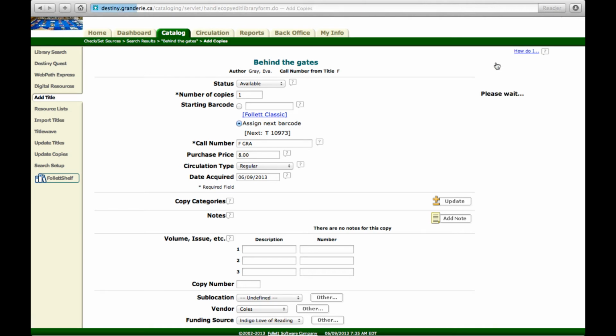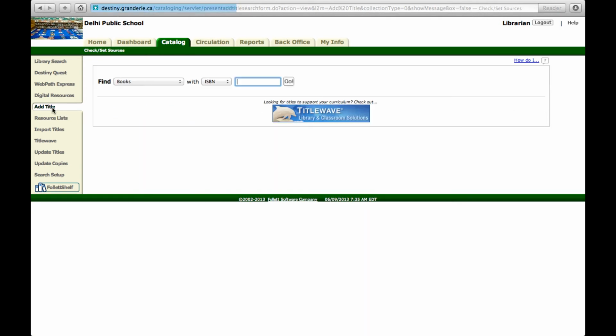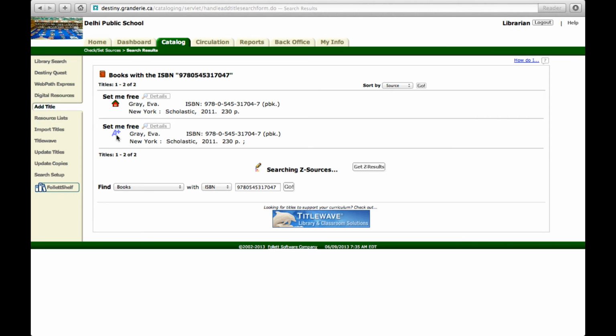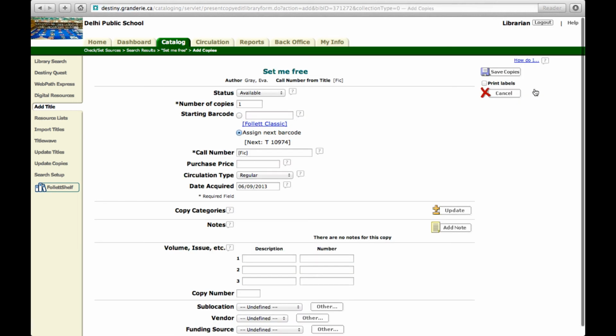Every once in a while you will come to a book that does not have a red house yet. If it does not have a red house, then you'll notice the A+. You may want to click on the A+ and save that copy to our red house list. Before you do that, you want to make sure that you search the author as well as the title too, because what may happen is the book doesn't come up with the ISBN, but it may still be in our system under the title or under the author.